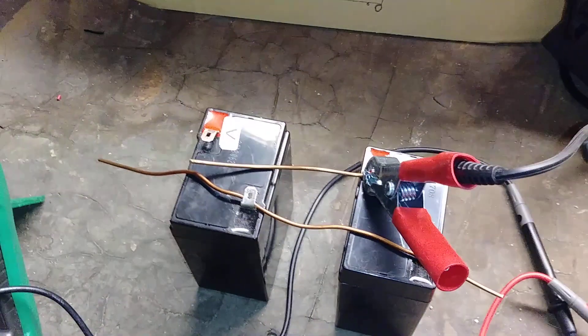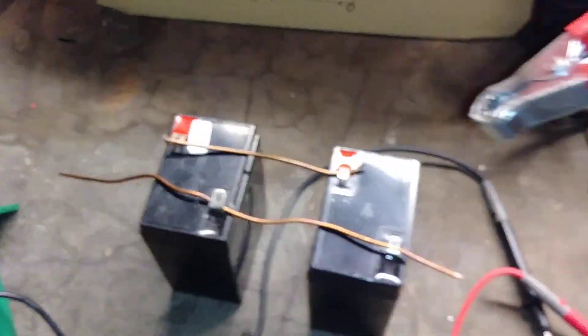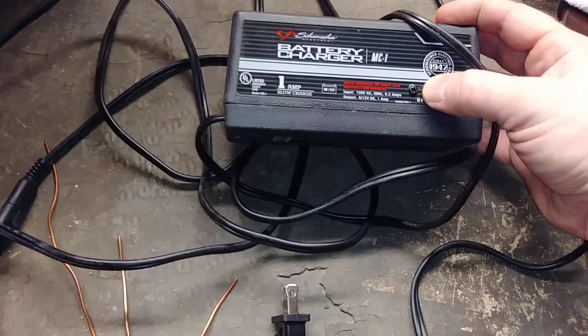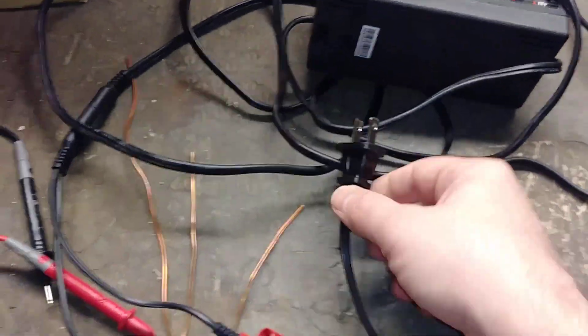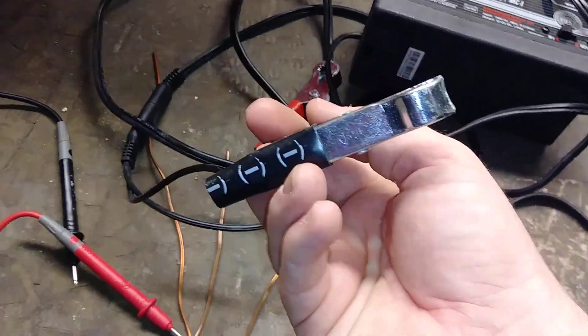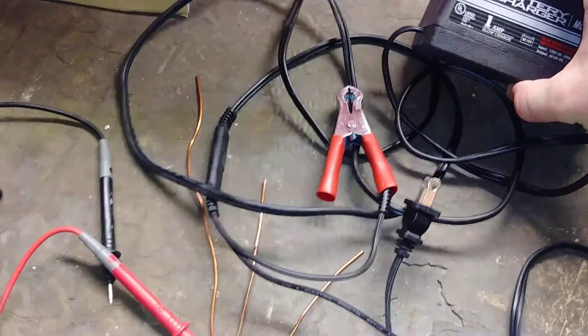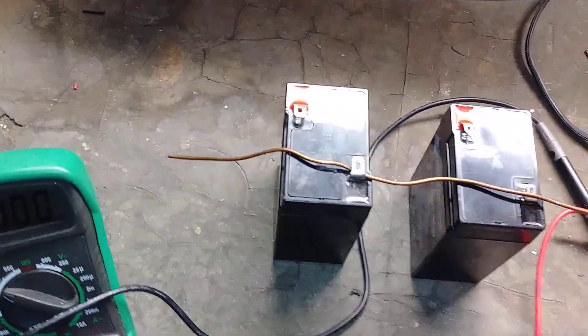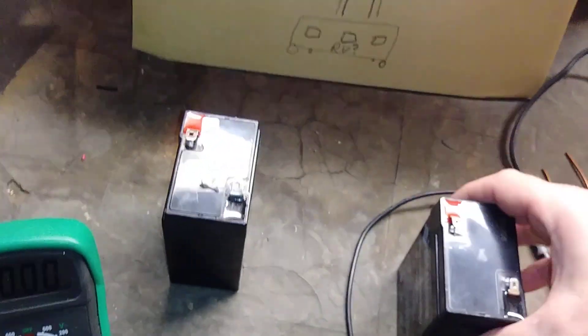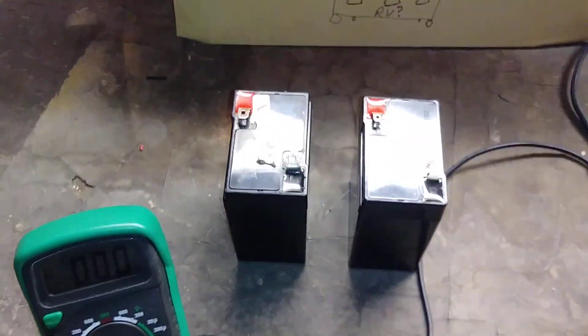Just make sure you don't overcharge. If it's a 12-volt battery I typically wouldn't go over 15 volts, that would be the absolute highest. But this thing is actually great. I used it for a jeep that I had previously when the battery was completely dead. All I had to do was plug it in and put the positive on the positive terminal on the battery and the negative on the negative, let it sit for a while, and then I was able to start up the vehicle. It's also good if you are messing around with some deep cycle batteries and you just want to make sure they are fully charged. You can just let them go overnight or for a couple hours.